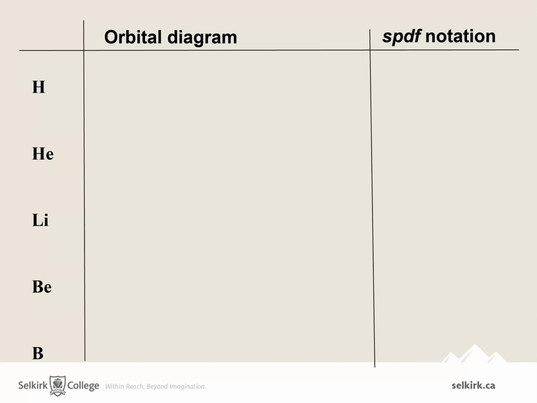There are various styles in which we can represent the electron configuration of atoms. The most detailed is an energy level diagram, like I showed you in the earlier slides. But that's going to take up a lot of space. So often what we do instead is called an orbital diagram. And we're going to make a box to represent the orbitals. So for example, I've got a box to represent the 1s.